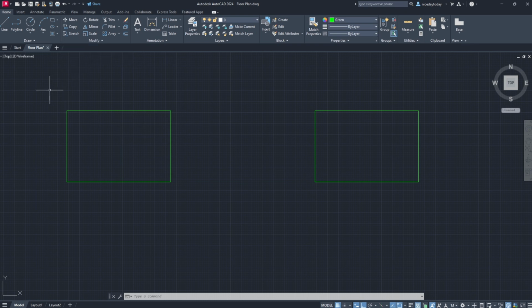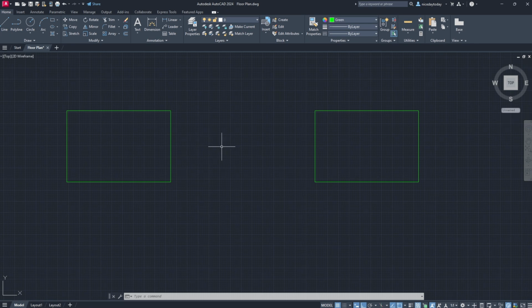Now we select all four lines and click Join. As you can see, they are now one object. This is super useful when you want to clean up individual line segments and convert them into a polyline.